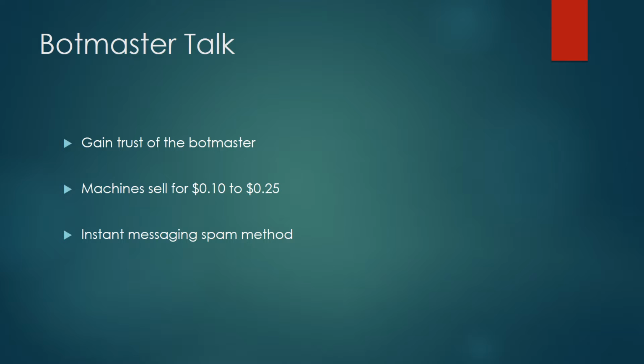Now, the thing that surprised the researchers was that the botmaster didn't use any specific vulnerability, but instead used instant messaging spam. This allowed him to get at least 1% out of 10,000 people to be turned into a bot by clicking the link that he spammed them.